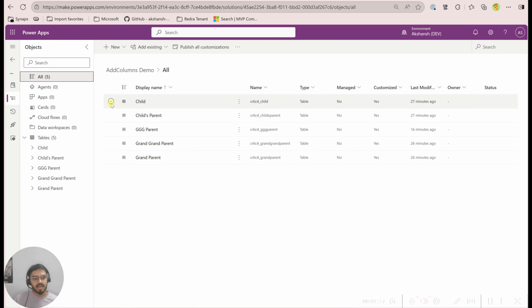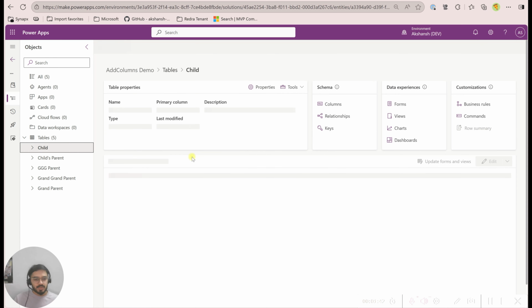You will definitely encounter such a scenario there, unlike with SharePoint, because SharePoint is not a proper relational database. It's highly unlikely that you will see a scenario with 4 levels of normalization. But since we are looking at Dataverse, we have 5 tables starting from child and ending at triple G parent. So that's the hierarchy structure.